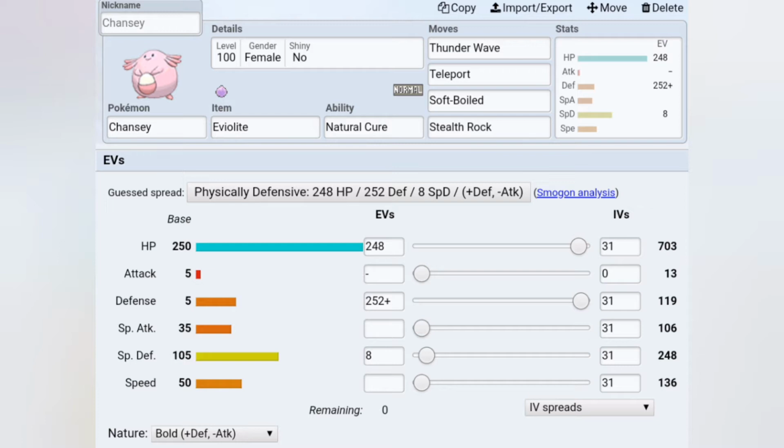Chansey, like Blissey, has excellent health and special defense stats, and combined with the Eviolite, I don't know how you pronounce that, they get bolstered to obscene levels. Plus, it has the ability Natural Cure, which is in short an anti-status ability. In short, you're not killing that thing easily. Not even Close Combat, unboosted, can one-shot the thing.